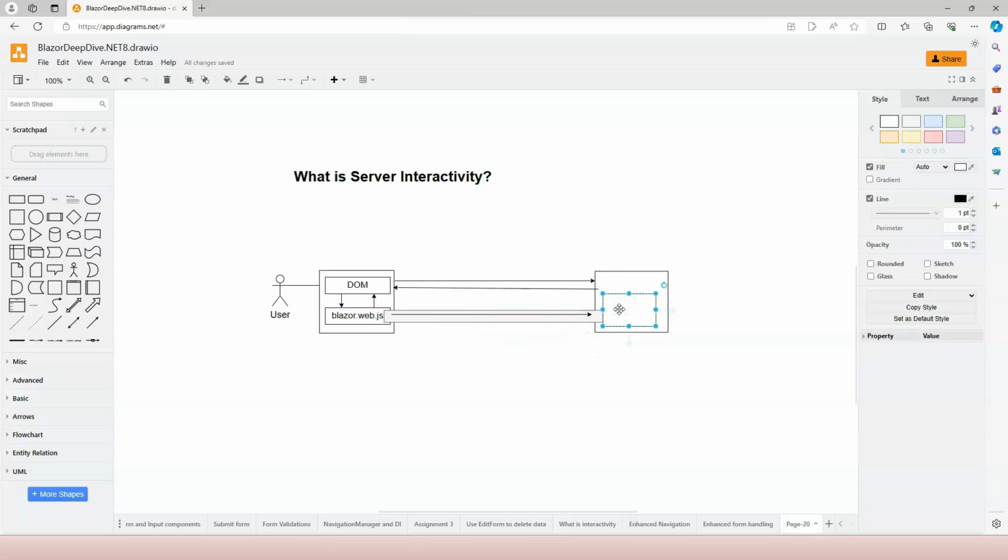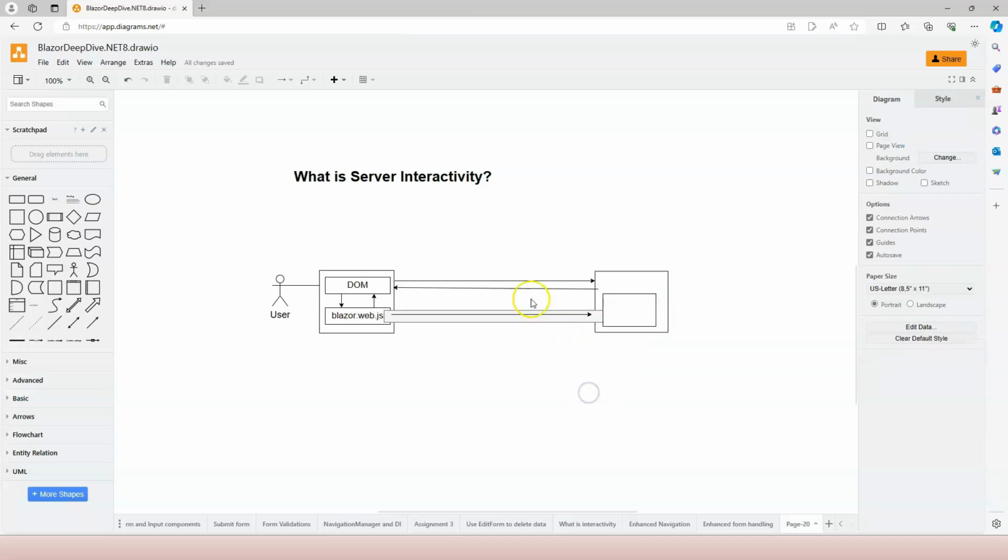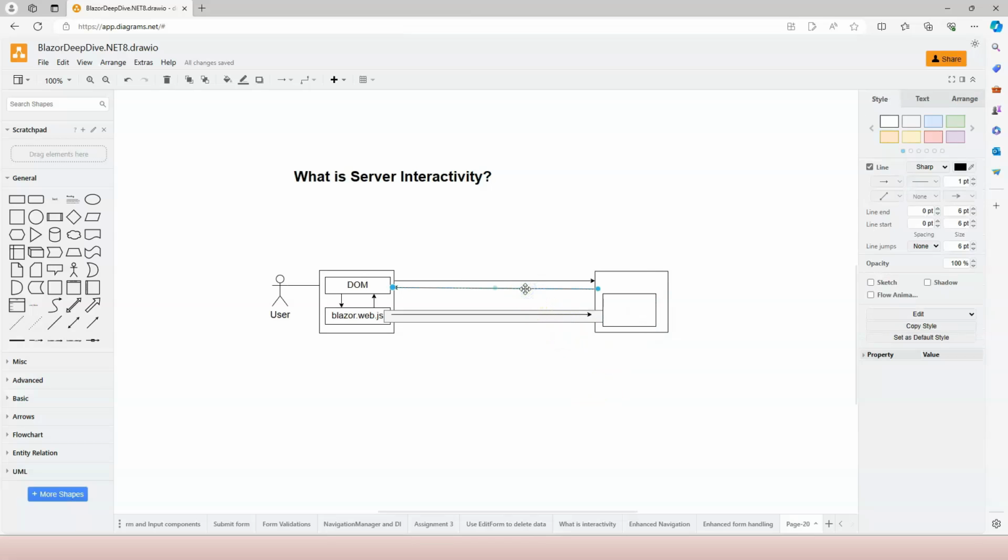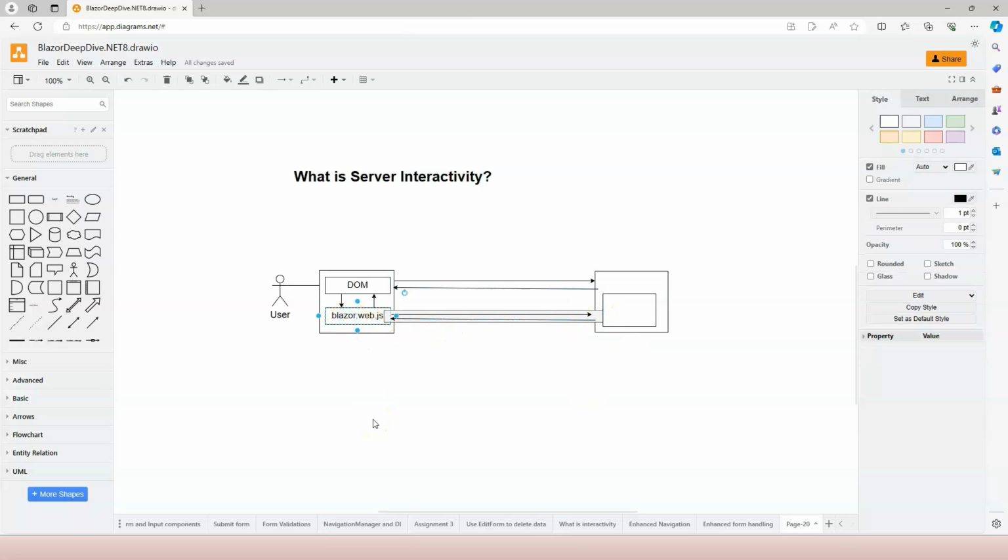And here, when the in-memory representation of the page receives that message, it will interpret it and process it. When the process is finished, a binary message will come back through the channel and be captured by the Blazor.web.js file. Now, this JS file will interpret the binary message and then it will patch the DOM.